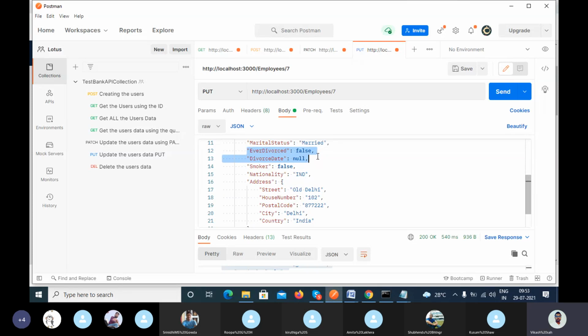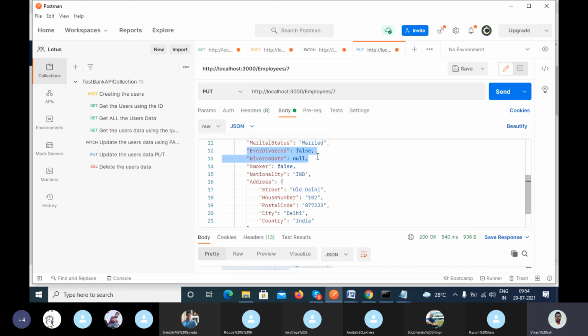Thank you. Any other question? So, clear concept. Using the patch method, you can update the data. Using the put method, you can update the data also, and you can replace the data. Now suppose the interviewer asks you how. I can understand the replacing.